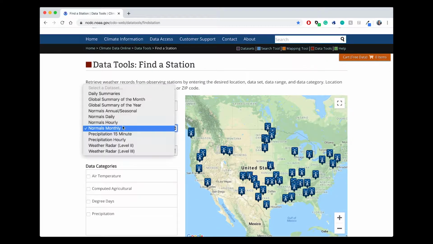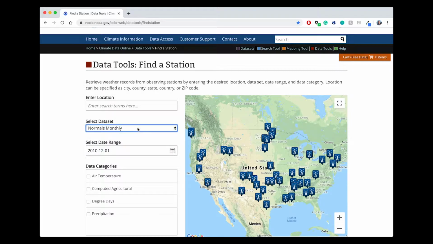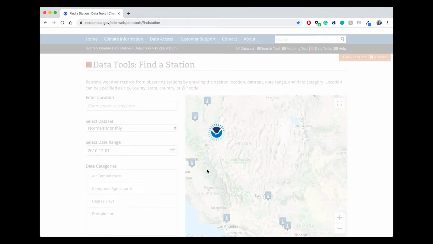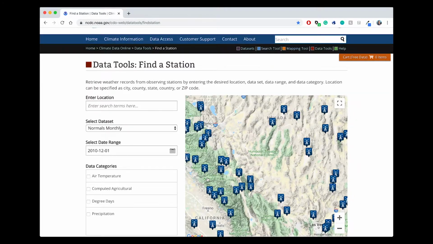You're going to want to go to select data set. There's a whole bunch of options of data that you can pull. I find that monthly normals is generally going to be the most useful. So click monthly normals. And then from there, you're going to want to find a station that is relevant to where you are on trail. Not all the stations show up when you're at a really high level view, but let's say for this example, we want to look at Yosemite Valley's historic temperatures. To do that, we're going to click all the way into Yosemite Valley.